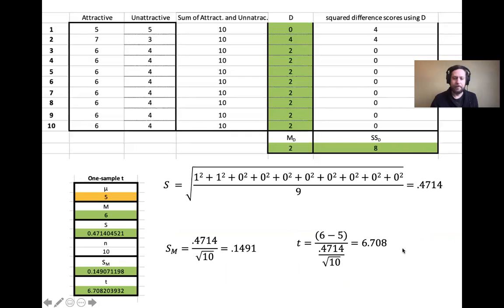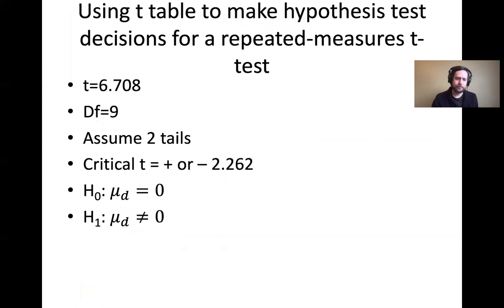And when we did that, we found that the one sample t gives you the exact same t as the repeated measures t. So we used two different t calculations for this one data set, but both of those t calculations gave us the exact same number, which is the way things are supposed to be, which is correct. They're supposed to give you the same number. And they also give you the same decision whether to reject or accept the null hypothesis, which requires that we use that t table, which is something I want to get a little bit of practice with now.